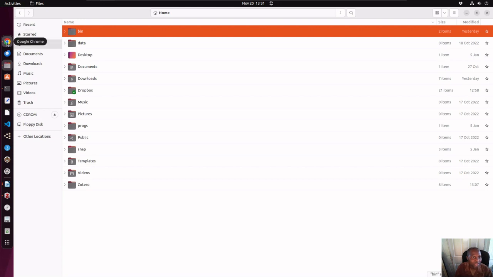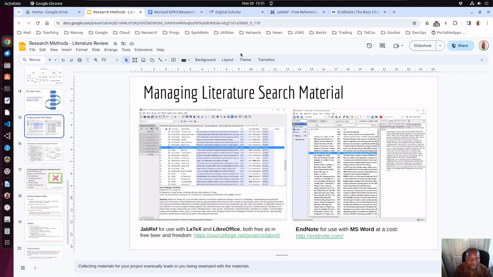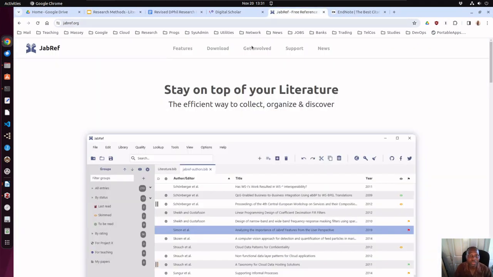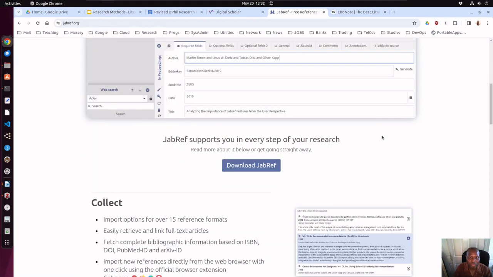Maybe let's just take a brief history of these tools before we can go on to this. So JabRef has got a website where you can download a copy. It can run on both Windows and Linux. But on Linux you can install it because it's incorporated into the repositories. So you can install it by a simple command like apt install JabRef in Ubuntu.